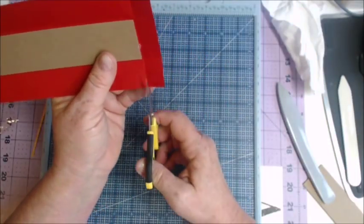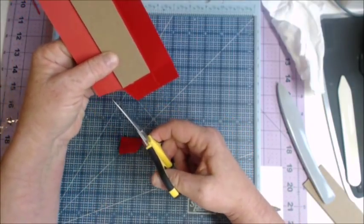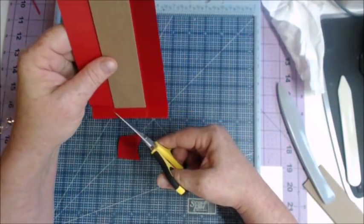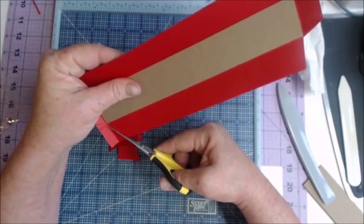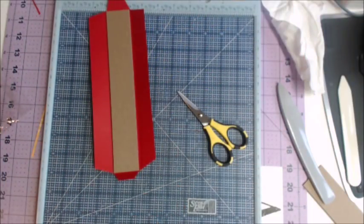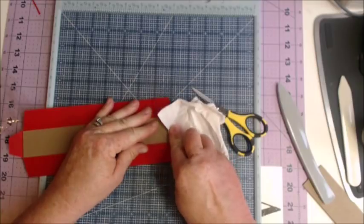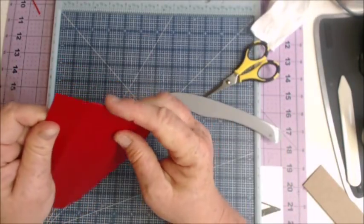And then we're going to just angle these because we do need that piece angled, and we just need to cover the ends here so they look nice. Need to angle the hinges, they'll fit inside of the pockets. So we're going to glue the ends down. Then it's covered.